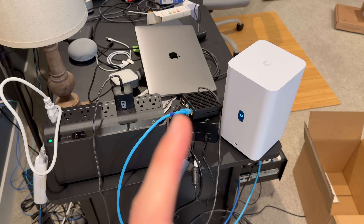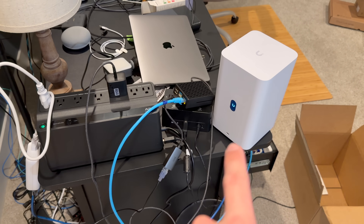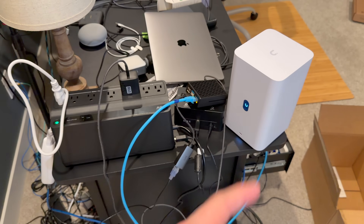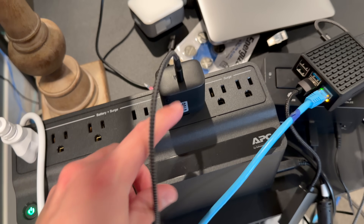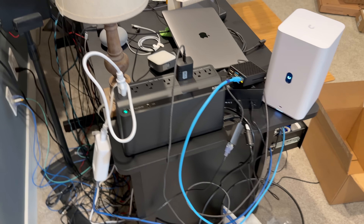Here is the setup right now. We've got the Pi — the blue cable is the WAN connection. The LAN connection is the USB adapter, going into the POE injector and then into the UNAS 2. We're powering the Pi from an Anchor brick that is only a three amp brick — I think three amps is fine for a Pi 4. We've got the POE++ injector for the UNAS 2, and that's all I'm going to run at this site. I could always add a second UNAS 2 or upgrade to a bigger UNAS later.